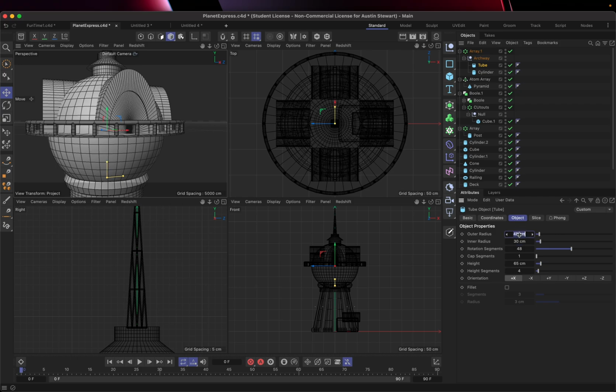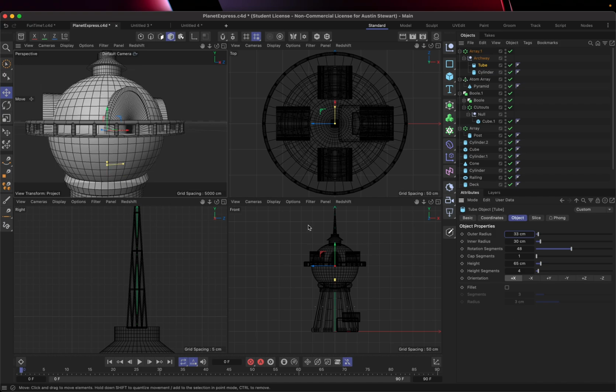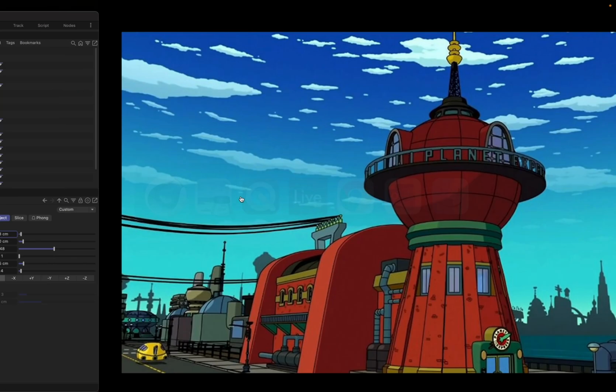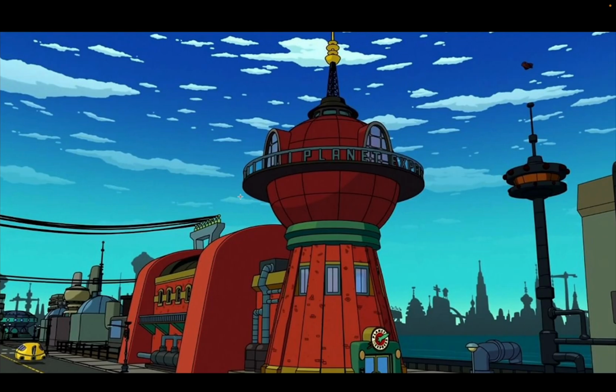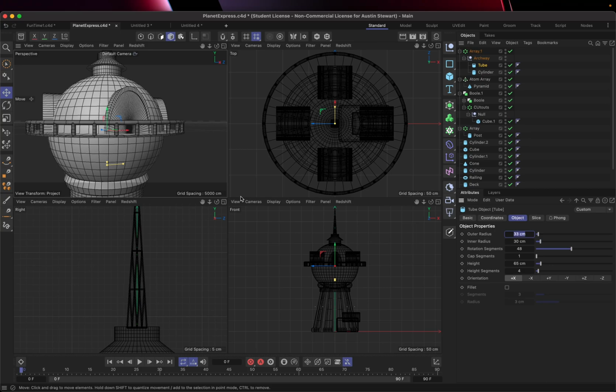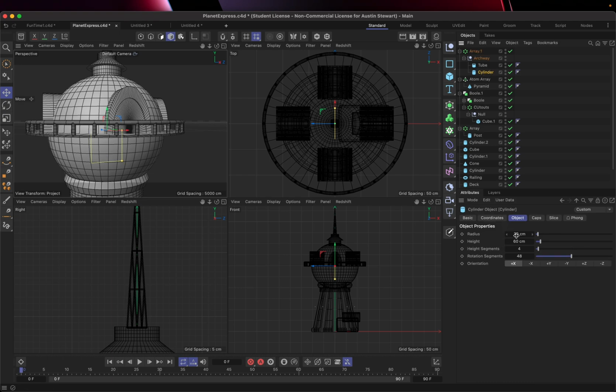And the outer radius, as this gets smaller, I actually need fewer units. So I'm going to say 33. Looks pretty good. If I go back and look at the thing, you'll see it's even actually smaller than that probably.